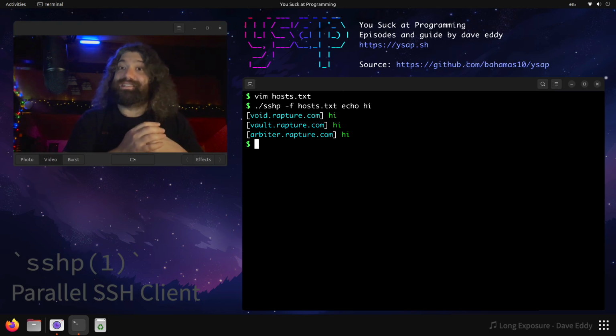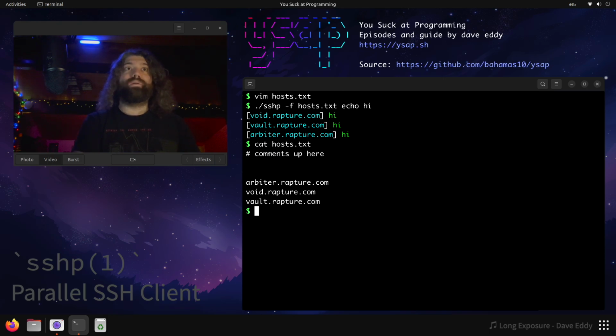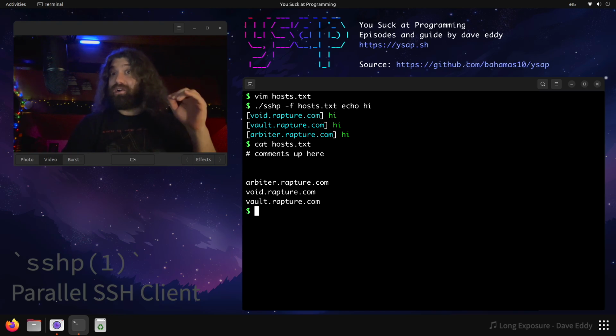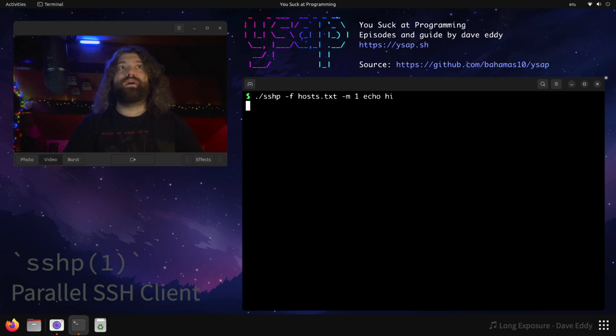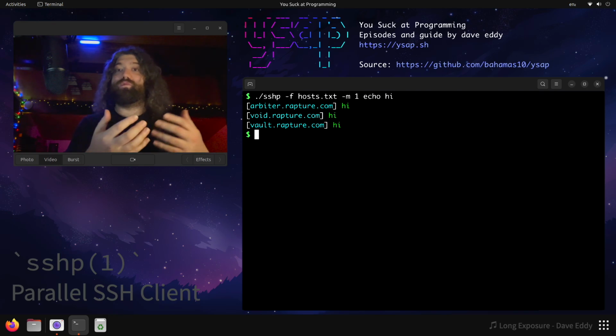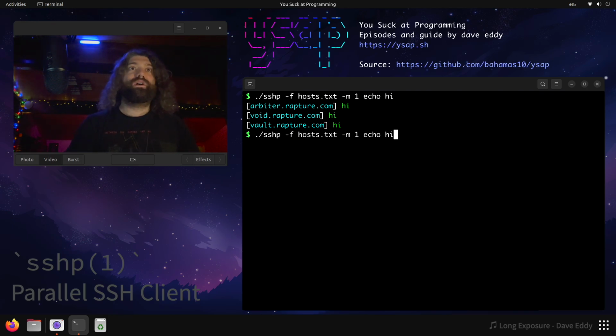So what happened? It SSHed into all three hosts at the same time. There's a max parallel of 50 hosts at the same time, and you can see that it ran hi across the board, and it went in the order that we specified in the host.txt. Now you might notice it doesn't quite match the order, so what's going on? That's because they're all executing in parallel. We started them in order, but some finished before other ones. So we can actually put -m1 here and limit the max jobs to 1, and then it will go in order and do it one by one, and wait for the one above it to finish before the other one gets started.